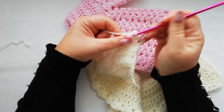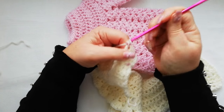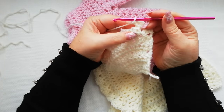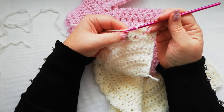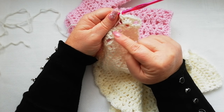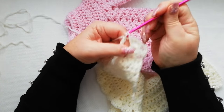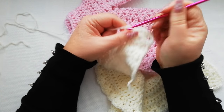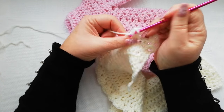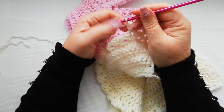And again, the shells are exactly the same as before, just 2 doubles, 1 chain and 2 doubles. We're going to skip the 2 stitches from the first shell and the 2 stitches at the beginning of the next shell and go straight into that second shell and work another shell. So 2 doubles, 1 chain and 2 doubles. We're going to work 5 shells before we split for the arm.